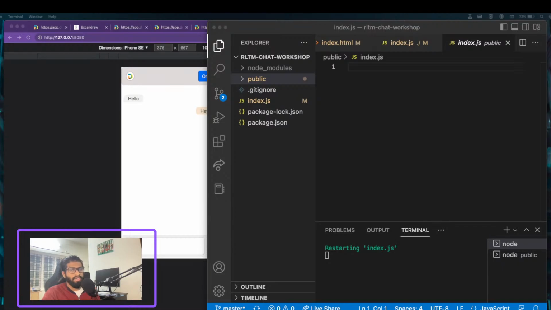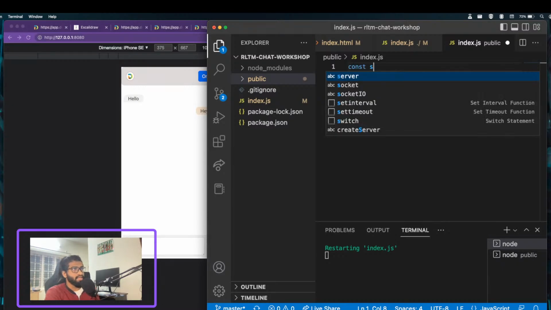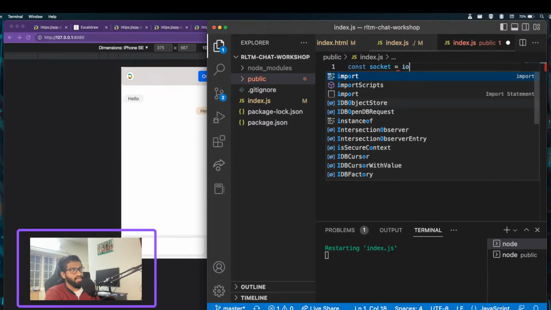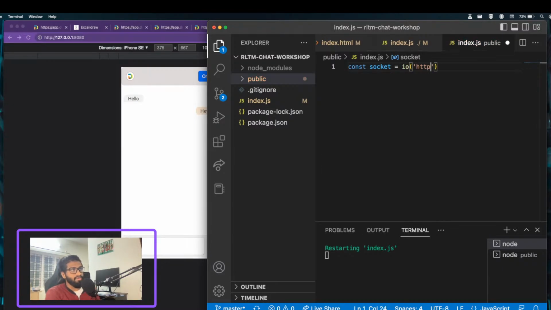So how do we do that? We know that whenever we inject the SocketIO client, an object called io will be exposed through the window object. So you can create a socket like this, io, and then you give the path for the socket server, which is localhost:5000. Now this should connect us to the socket server.